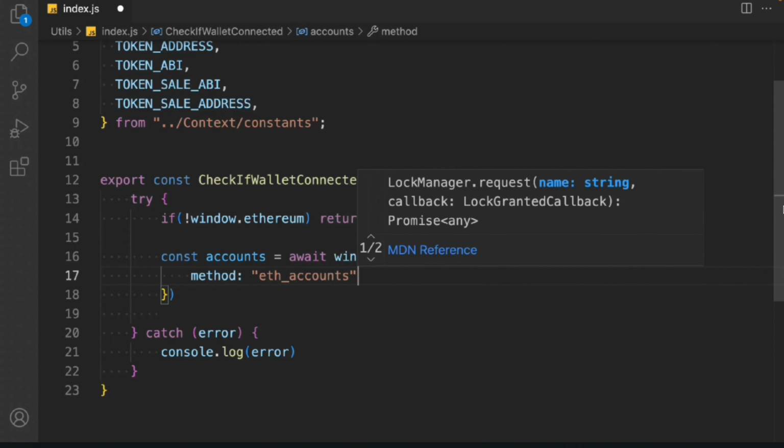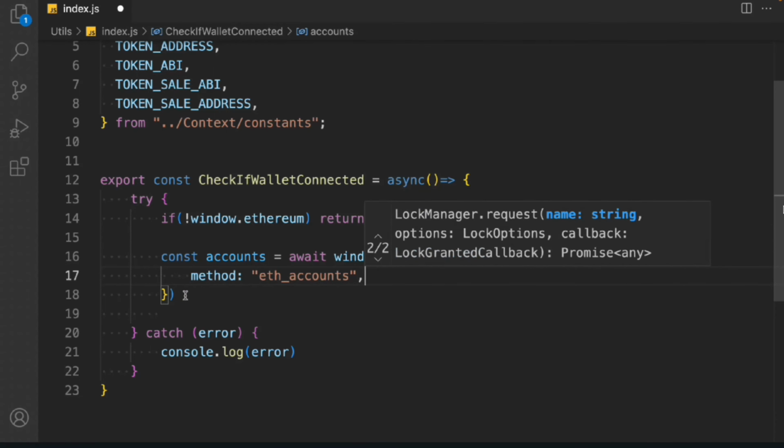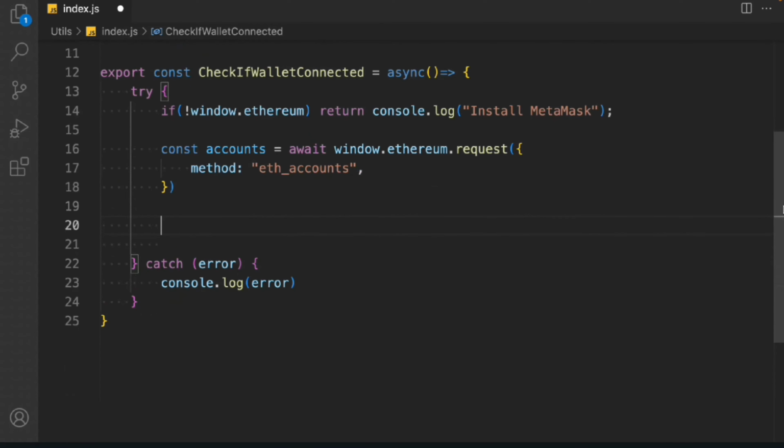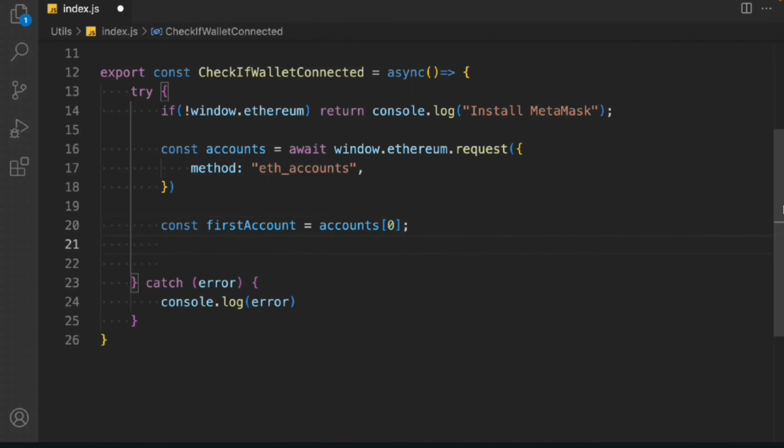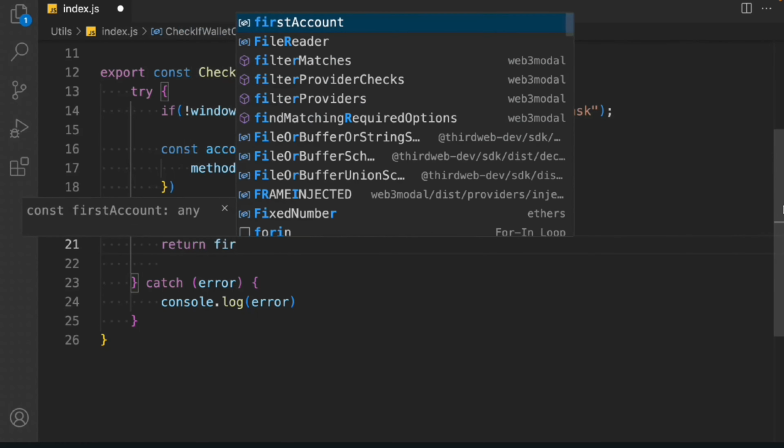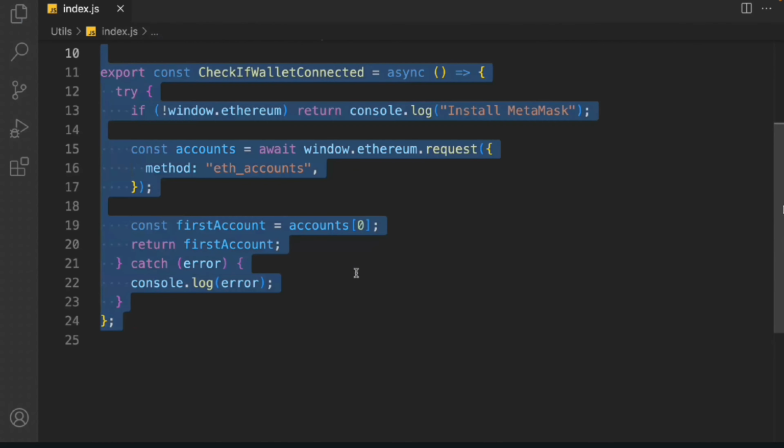This will give us all the accounts which are there in the MetaMask. Once we have all the accounts, we have to get the very first account. So we'll say const first account, accounts, and index 0, and that's what we simply return. Looks pretty good. So this is the check if wallet is connected function.